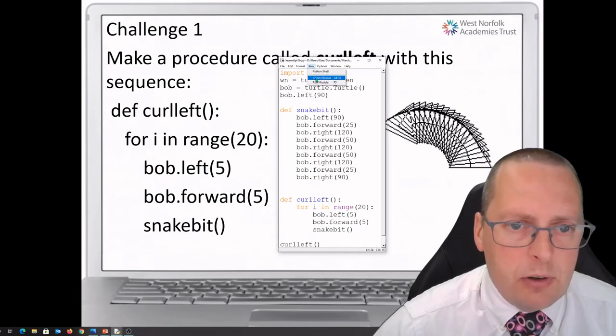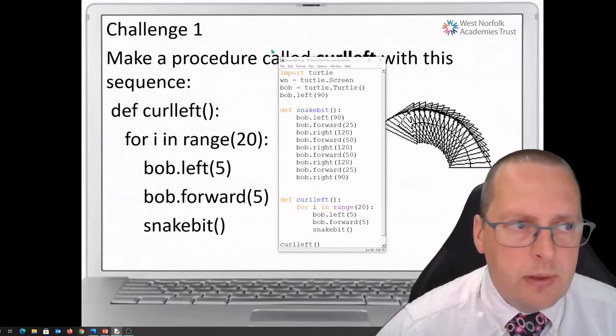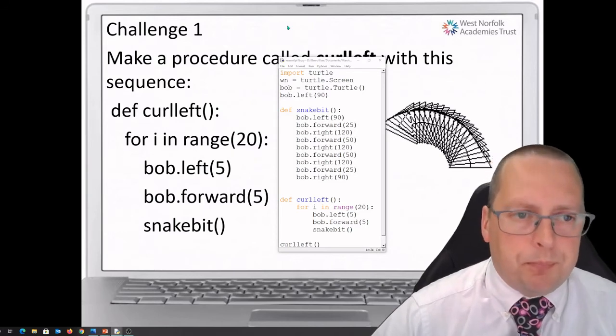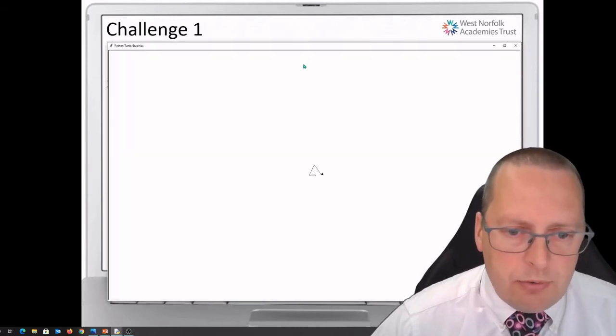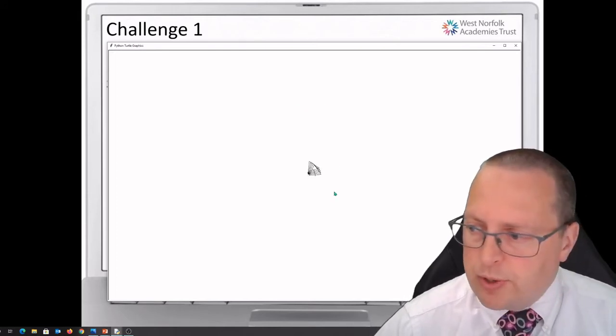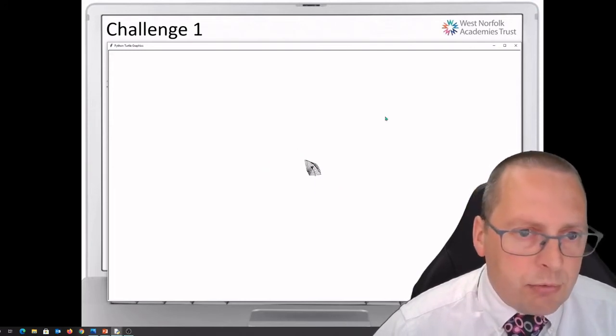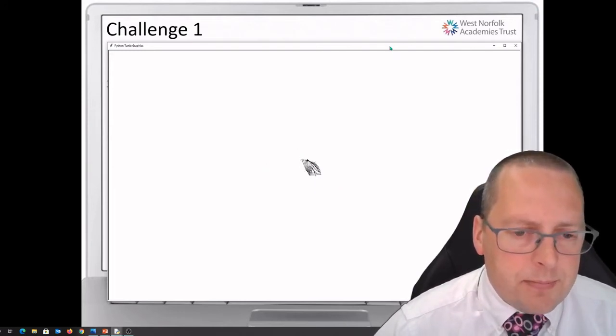Let's have a look at what happens when we run this little bit of code. So it opens it up. And here we go. We've drawn the triangle. It's turning left. And we can see that our drawing is being created. It's running through that.